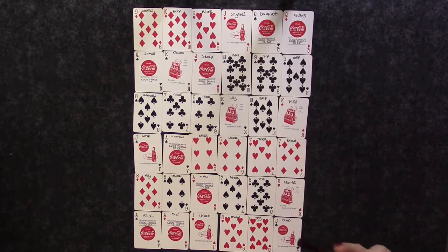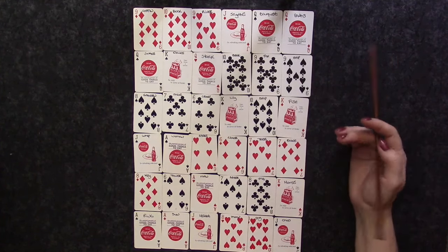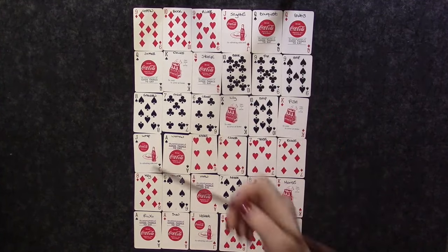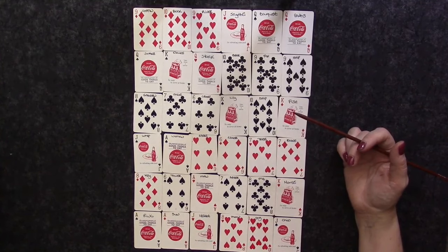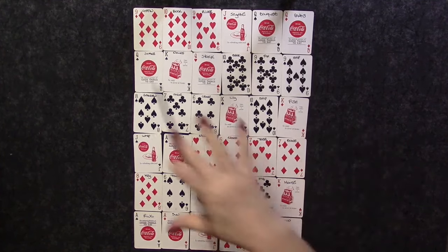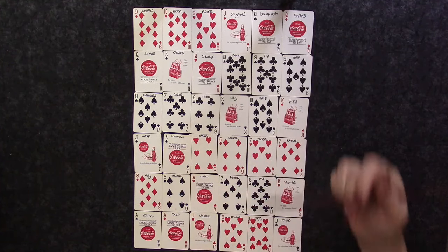The next step is to focus in on a nine-card spread around the significator. Here we have the Woman card and the Man card. Just like with the Grand Tableau, something that is closer to the significator has more impact. All thirty-six cards are not going to have the same significant impact on the person every time — that wouldn't give us a lot of useful information. The way we know what's impacting the person most is the nine cards surrounding their card.